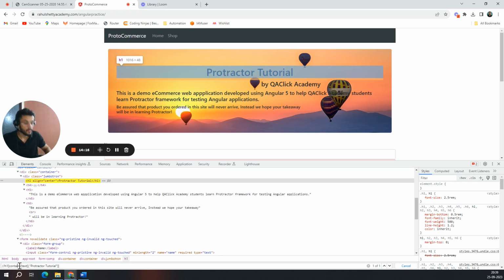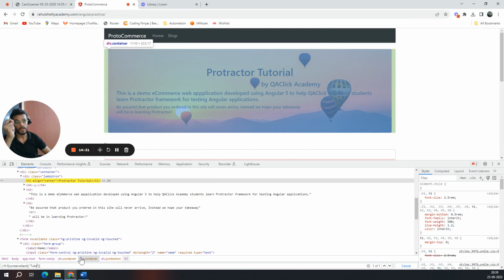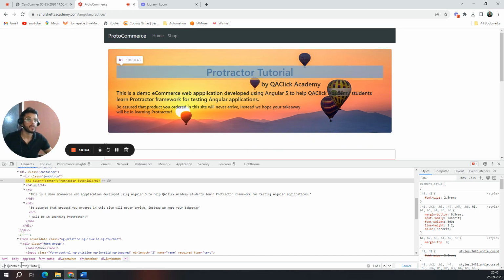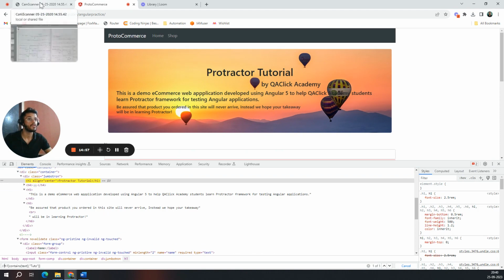Of course, yes. So this will give you one matching node, and since this is the whole text, let's say I'll give only tutorials. This will also match. Let's say I'll give only tuto, that will also match. So that is I think pretty much clear. This is just validating the substring inside that string, and this is pretty much straightforward. It's similar to the star operator in CSS selector basically. But for CSS selector we cannot use the text function. Yeah, that is one limitation with CSS selector.